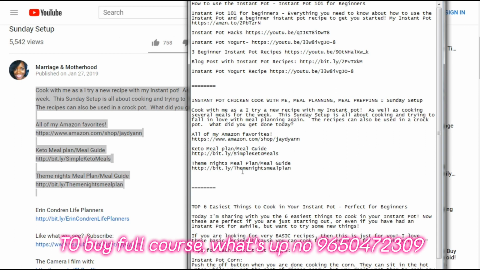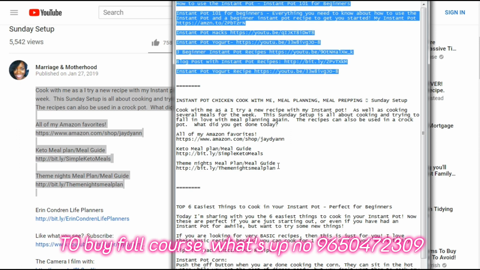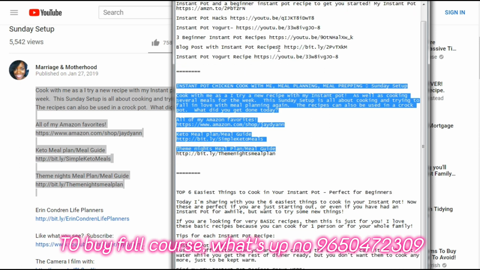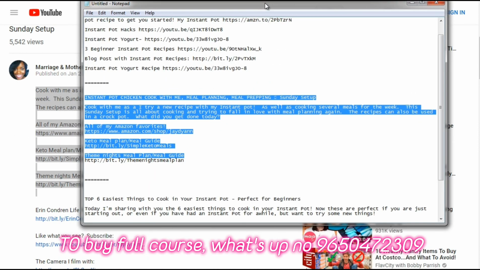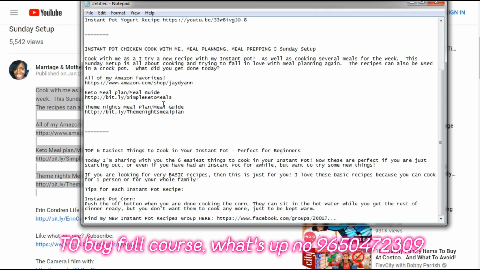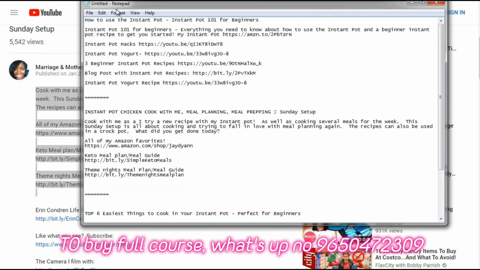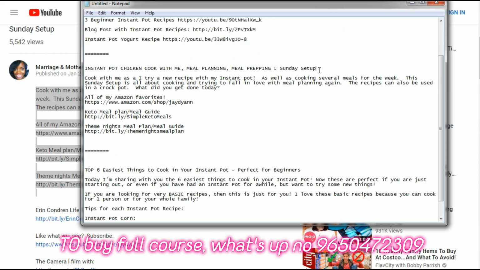Okay, so I went ahead and copy and pasted the information. So this is video 1, this is video 2, and this is video 3 down below. So let me make this bigger. So we have this information. As we're analyzing the competitor, we want to save this for later, but can you see a similarity here? This is calling out the target audience. This is calling out the people who are busy, essentially.